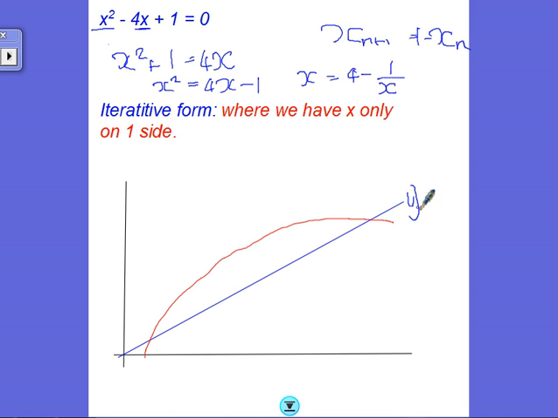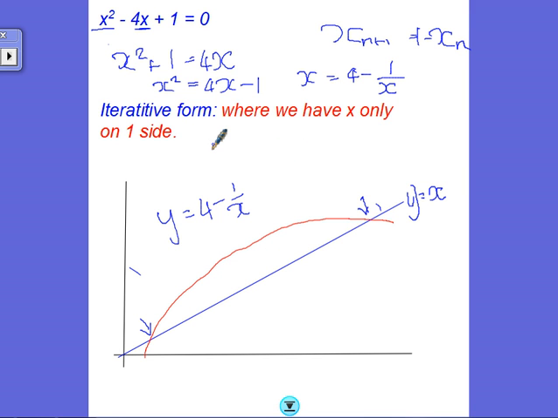This actually ends up looking like we're trying to find these crossing points, doesn't it? Because we've got where x is equal to this other function. So we're looking where the function y equals x is equal to this function y equals 4 minus 1 over x. So to find this value of x, we're trying to find that point there. Yeah. And I suspect that point there, although finding that might need a different method.